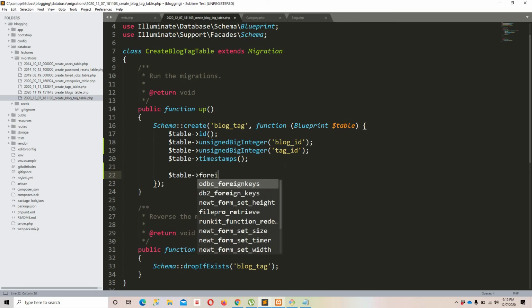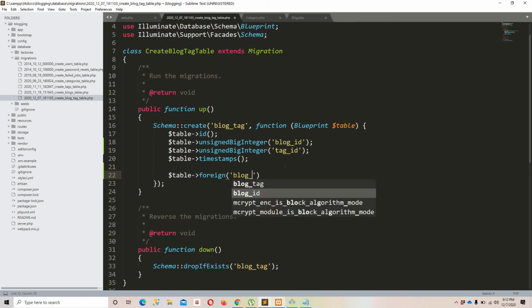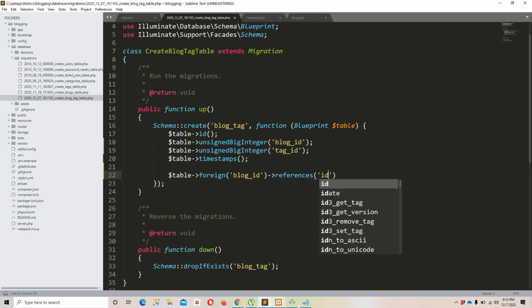$table foreign blog underscore ID references ID on, any guesses guys?